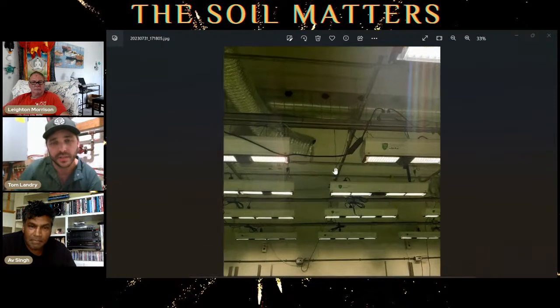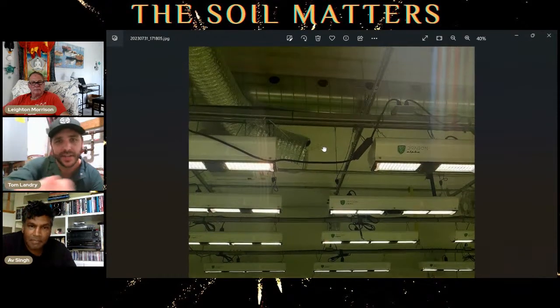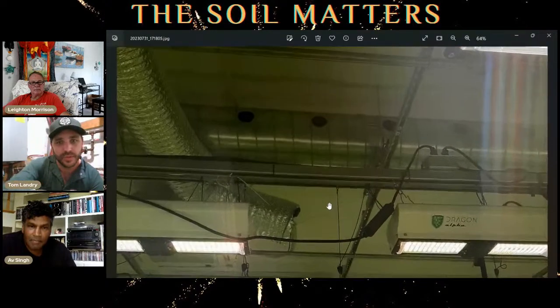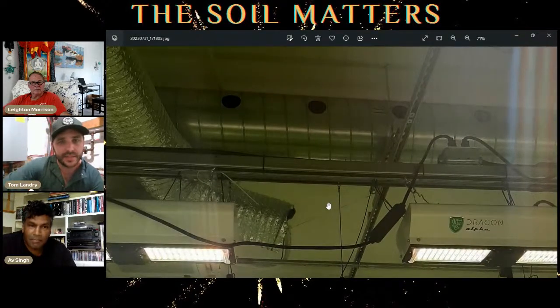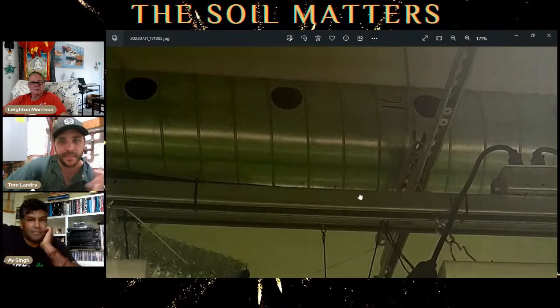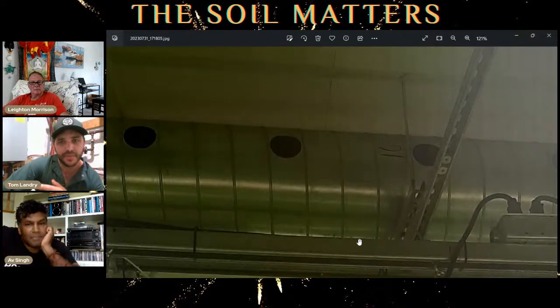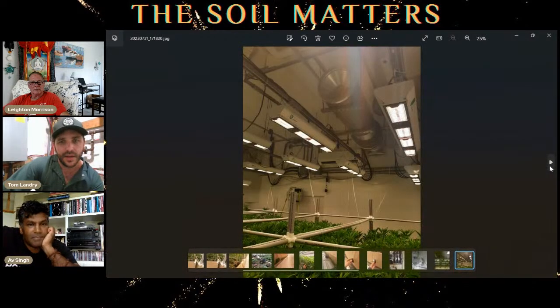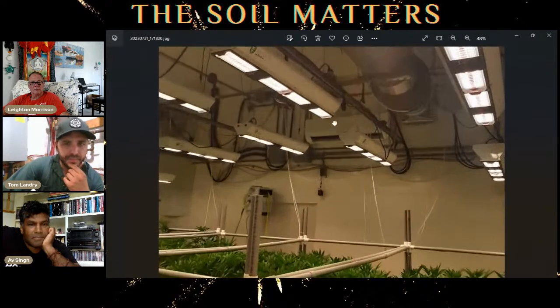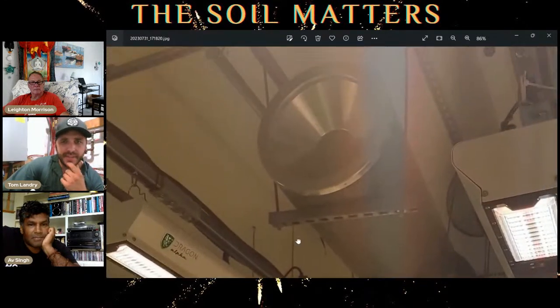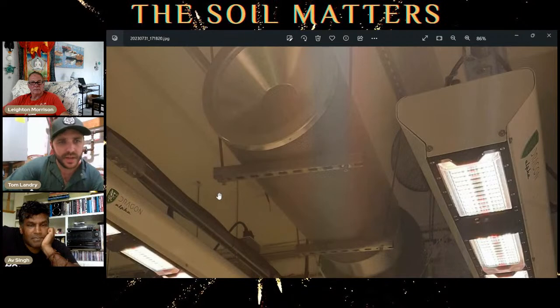So we installed, you see that ducting up there. That comes right from outside. I think it's a MERV 13 filter to filter the air coming from outside. And then maybe the next picture is my filtered exhaust. Yeah, right there. So there are different reasons why I want to exhaust. Mostly it's all closed loop.